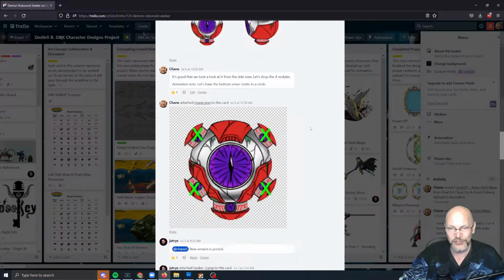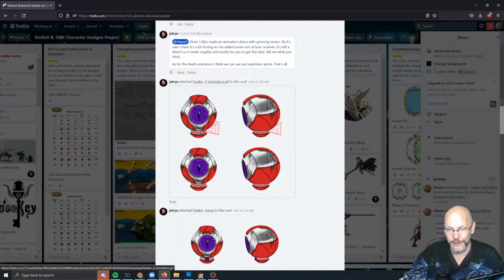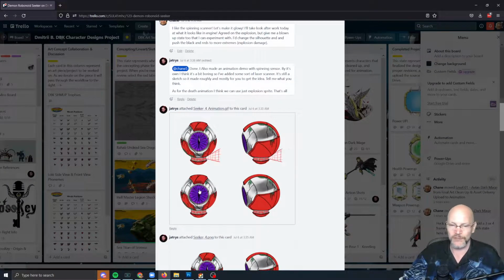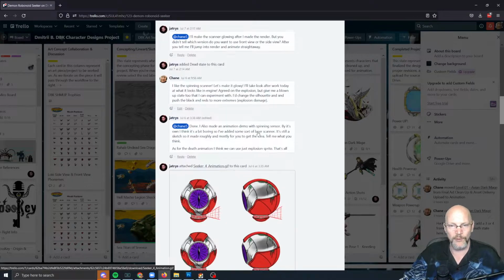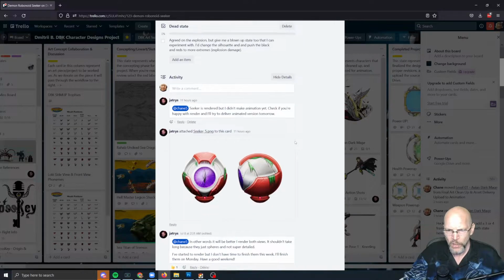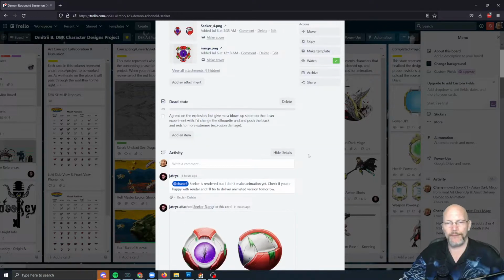So you can see some versions here we did, going up to this. We're going to add in the animation. It was cool how this neat little spinny bit will be all glowy, which is cool for its scanner. In this case, we did a lot of looking at it from the front without the side as much, and we've been iterating through that process. Okay, so looking at that, yeah, cool.